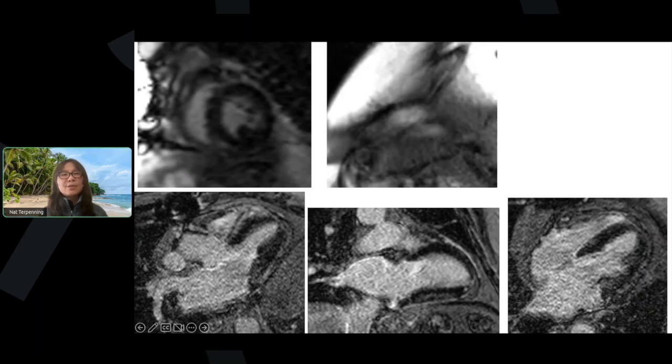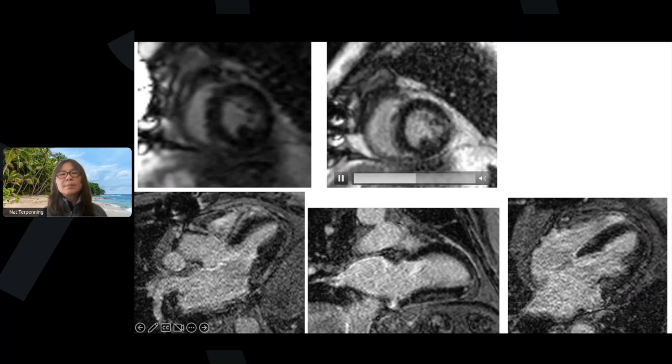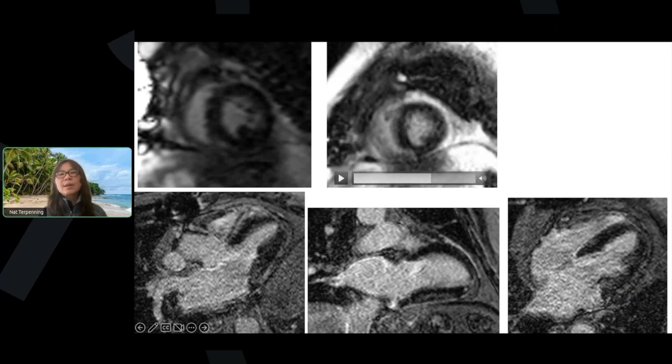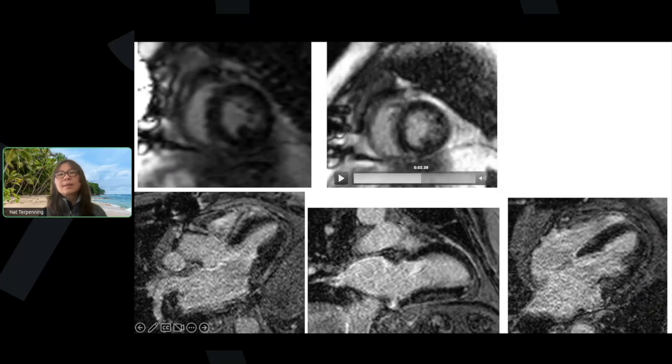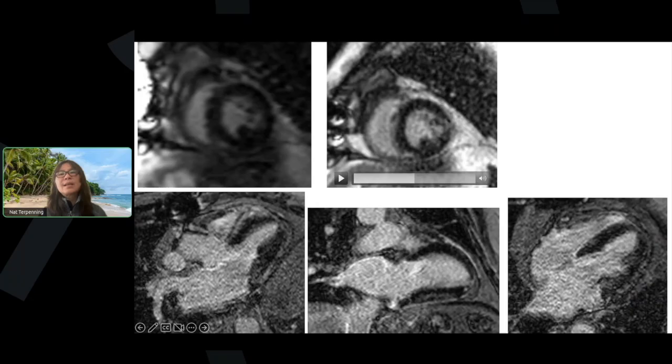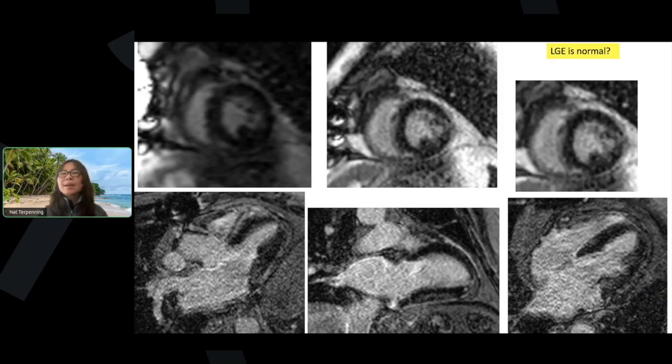my LGE. The patient cannot hold their breath very well, but there's nothing really focal, except a little bit of enhancement at the inferior wall insertion site, which is really non-specific. If someone did not pick that up or ignored it, it's perfectly fine with me. So I think there is a little bit of insertion site fibrosis.